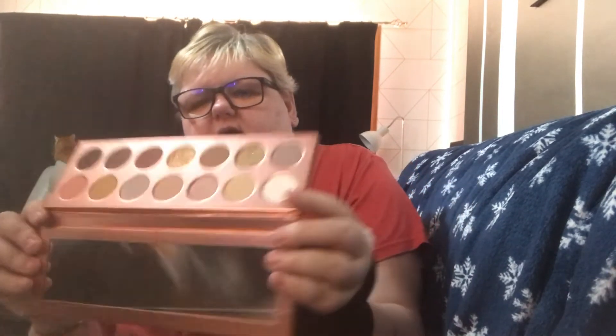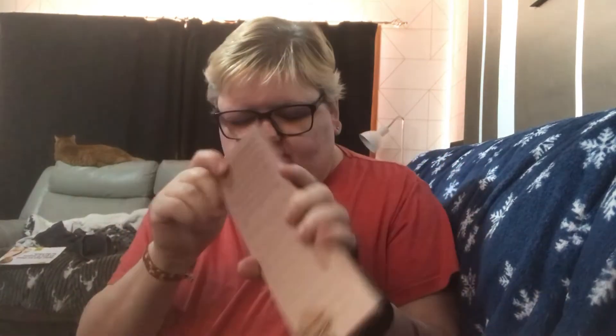And the last item in the bag is her Nudie Patootie, which is her original palette. I love the colours in it — the shimmers really catch my eye. One shade is called Jaybird — fantastic. I will be doing a look with these in collaboration with Riri. So this is the Nudie Patootie palette from Laura Lee, and we've also got the highlight palette from Laura Lee. Obviously one of them will be passed along because it is too deep for me.